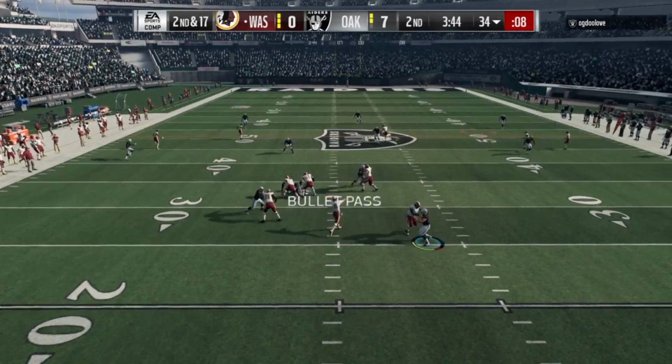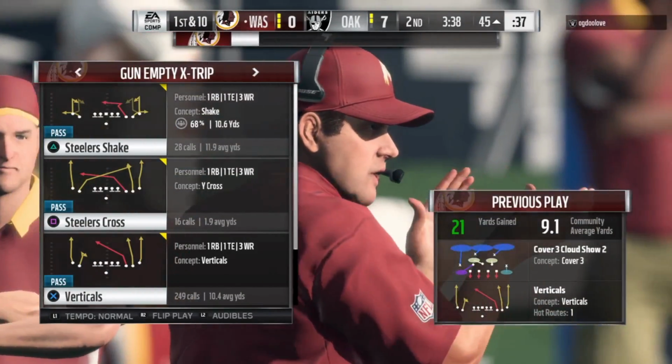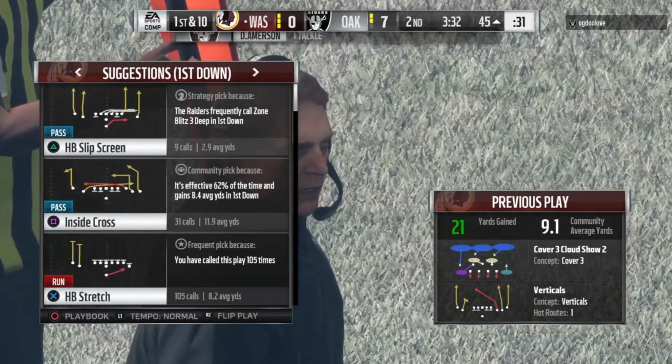From the gun, here's Cousins. This one complete to Jordan Reed. And he'll be taken down, but not before he gets into enemy territory. And a nice gain of 21 yards.